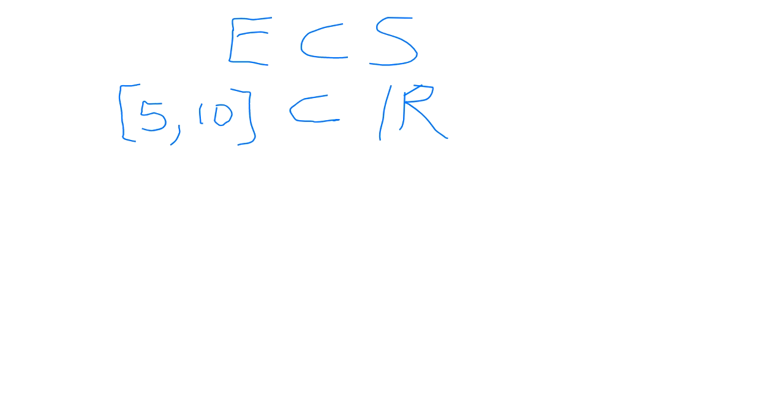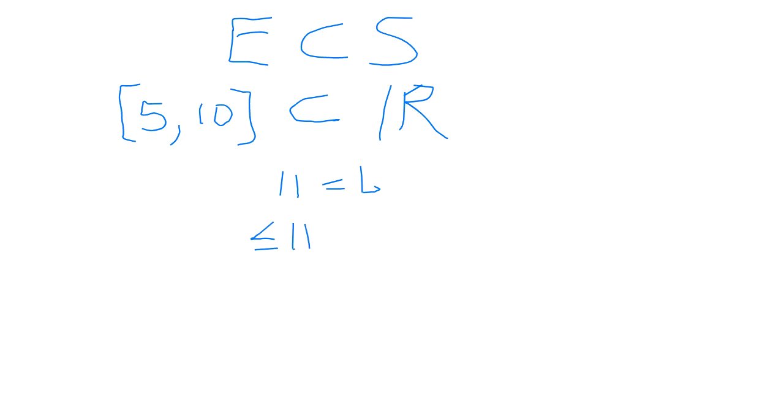Now, look at the first definition, the bounded above definition. If there exists a B in S, now remember S is the real numbers, I'm going to use the number 11. 11 is my B. If there exists a B in S such that all the x's in E are less than or equal to that B, as you can see, every number from 5 to 10 is less than or equal to 11. We can agree on that.